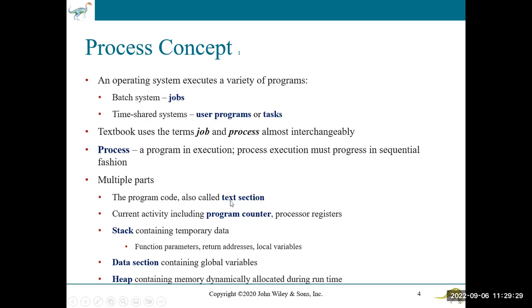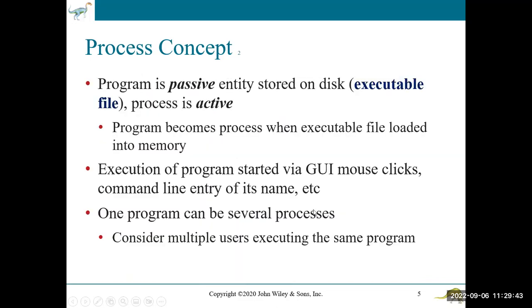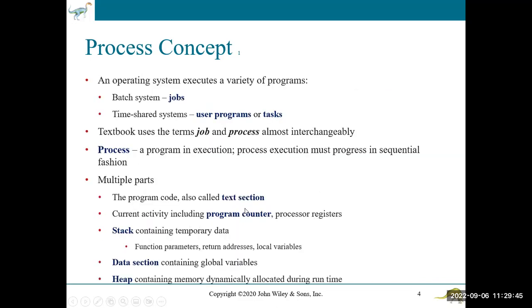The source code is often referred to as the text section. We talk about it in computer science terms as source code, but the program code itself is called the text section of a process. That's important because there are times when you're troubleshooting or operating a process and you want to be able to reference some of this.